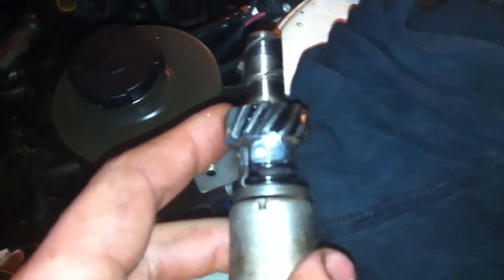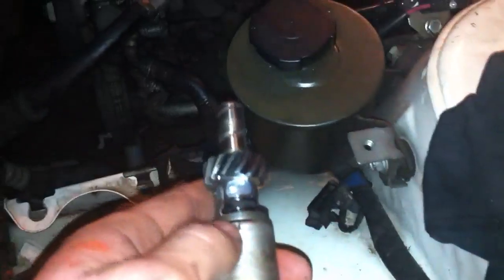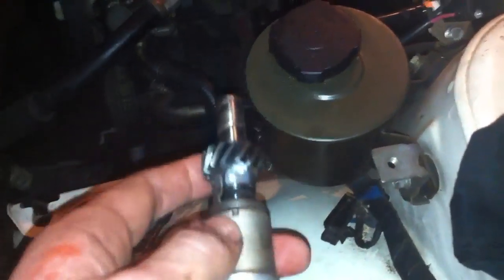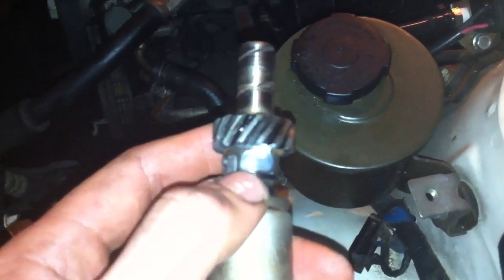Now, this is our cast. As you can see there's a line there, and I'll just put a white paint pen on there so it's easy to see. There's two dots — there's one there and one there. Actually, I probably made it worse putting a dot on it. What you have to do is line that dot up with that dot, and then slide this in.